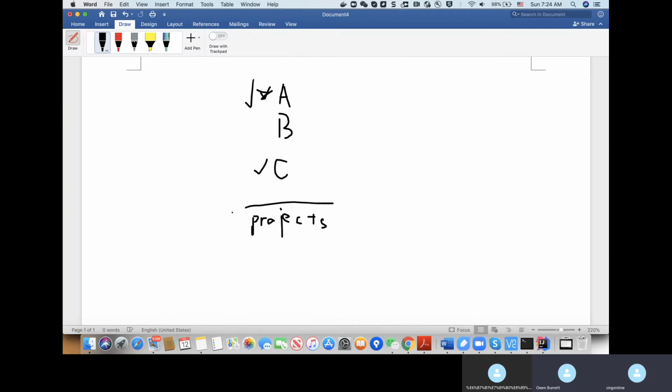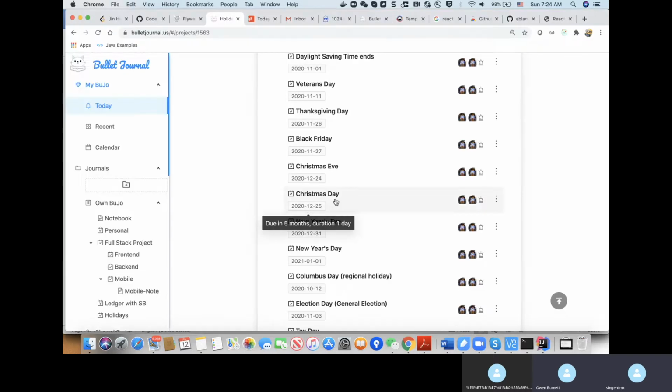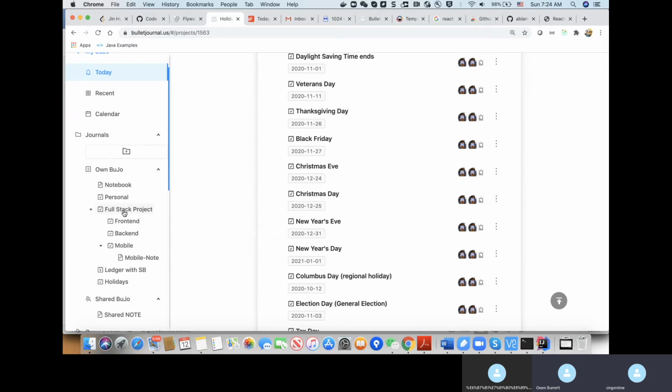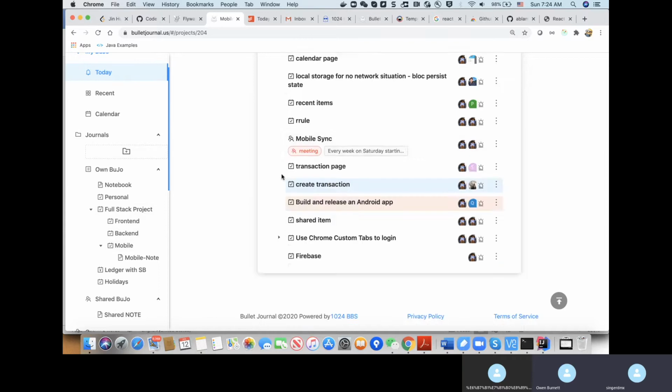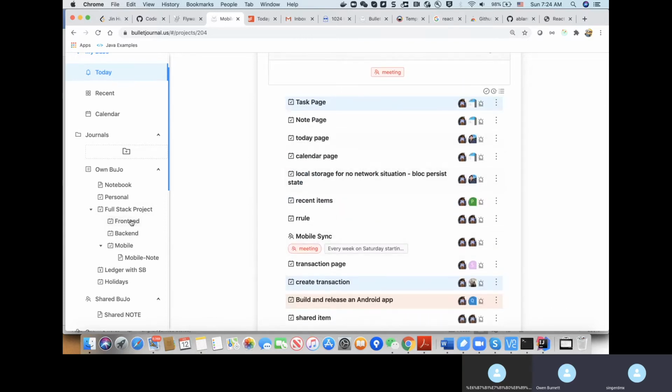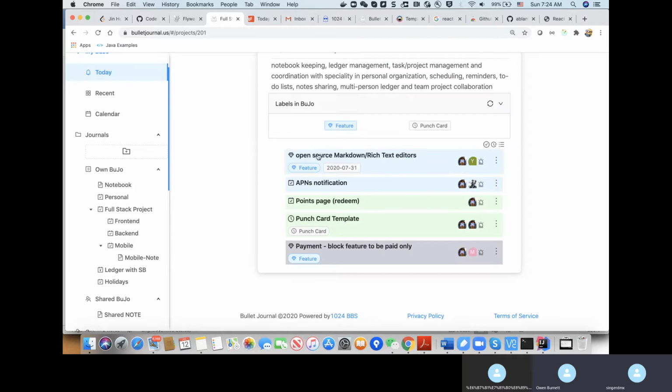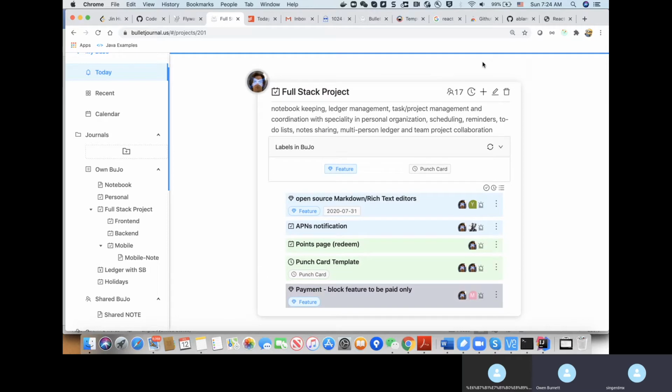So one big requirement I think is we want to pass in the projects. There are some projects I don't care about, and we want to be able to select and support multiple projects, not just one. Maybe I want to show the statistic for all these three: full stack, front end, back end, mobile. Maybe I want to see across-project statistics. For Note and the Ledger, I'm not sure. Maybe we don't support them. Yes, that's something to think about.